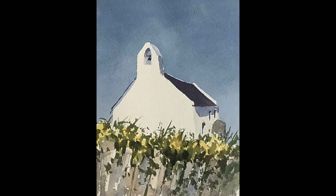I hope you found this a useful exercise in painting a building using some basic rules of perspective. I'll be working more on this subject and putting it into more of a landscape and making some cards for spring.